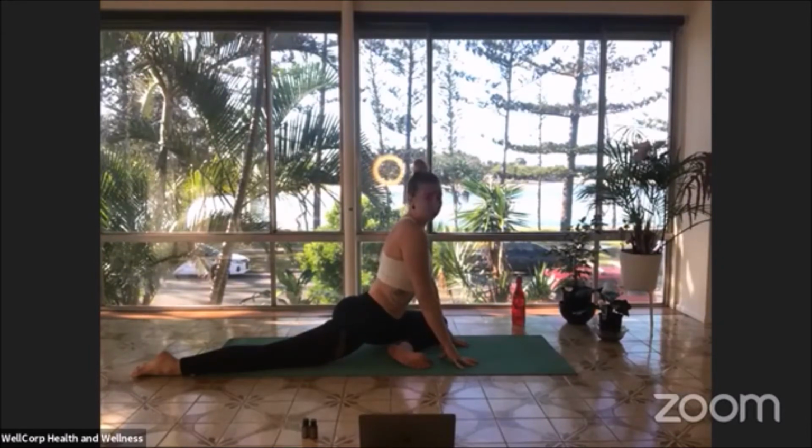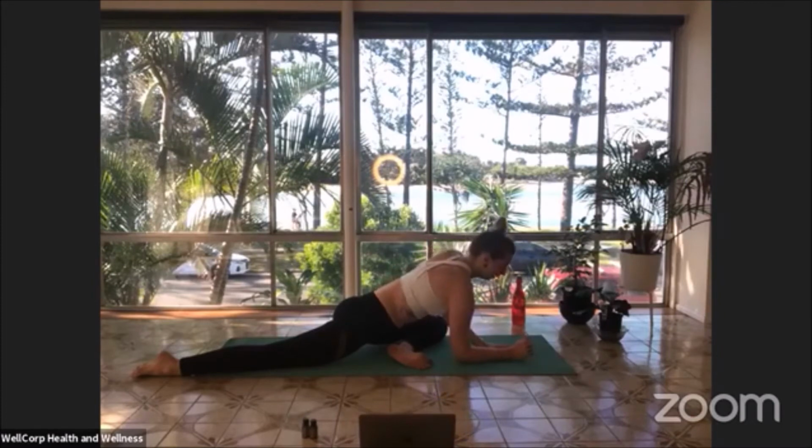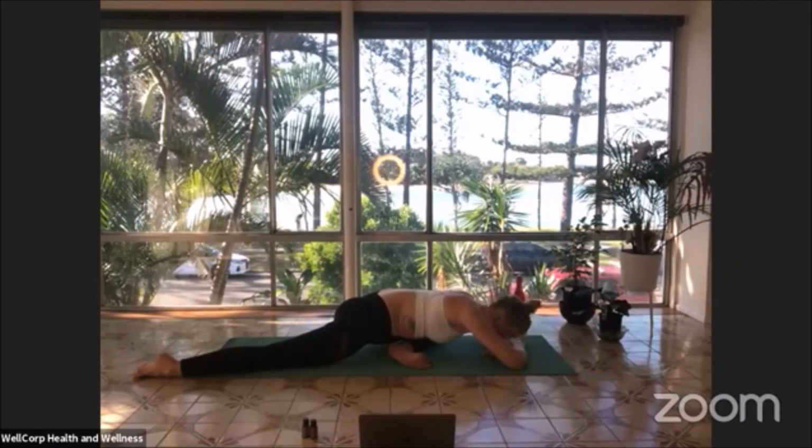And now if we choose to deepen the stretch, on every exhale, I want us to allow the power of gravity to slowly bring us down. So just slowly finding where it feels like the muscle is being put slightly under tension to open and release. That may be up on the hands, down on the forearms. Ensuring we're slowing down the breath, breathing into the belly. And every exhale, we're slowly surrendering our upper body towards the mat. It may be comfortable to slowly bend down and plant the forehead on the hands.